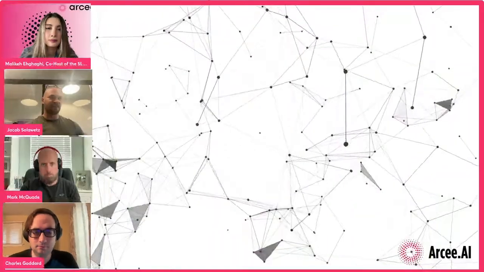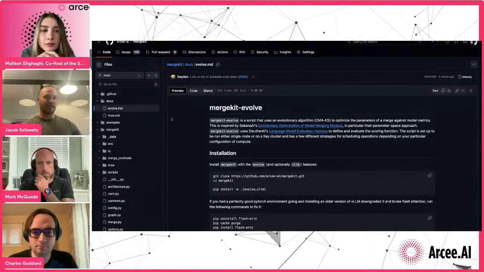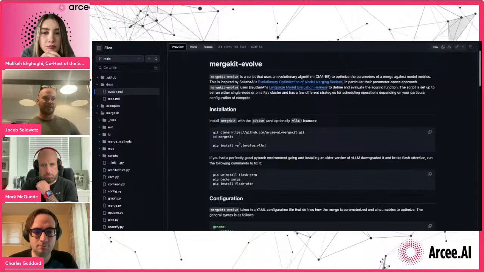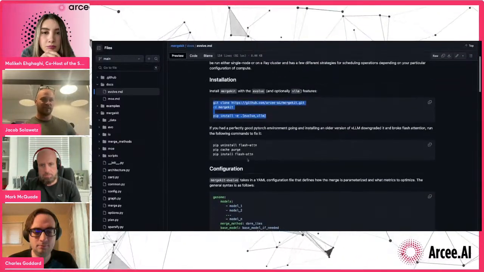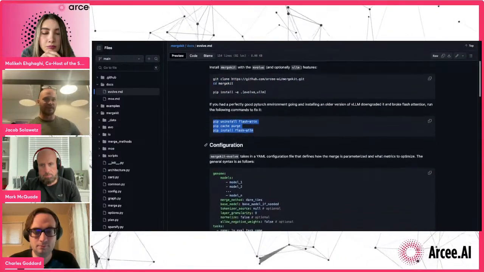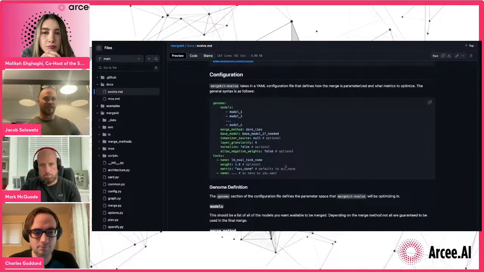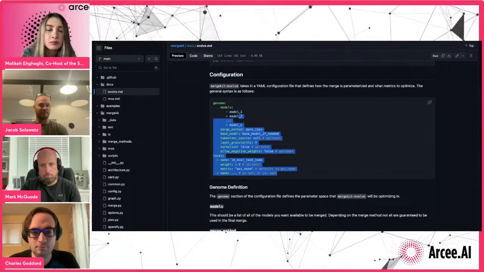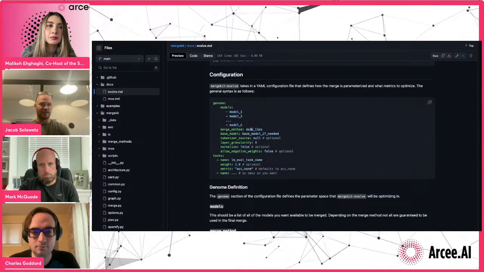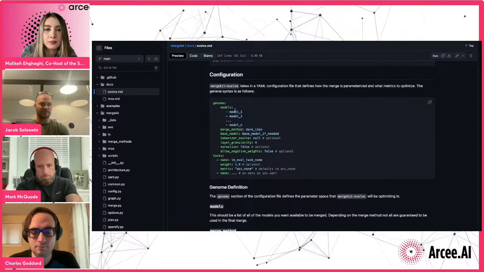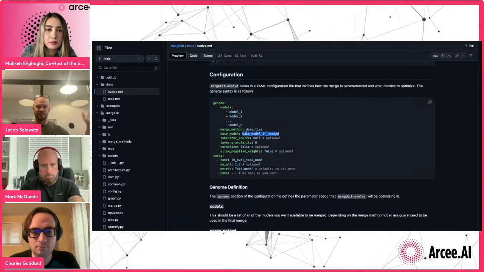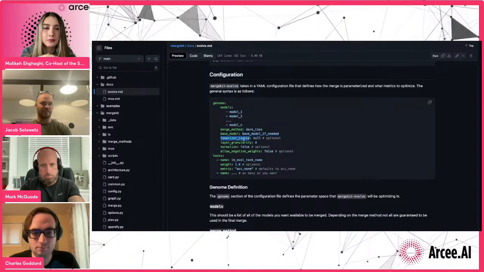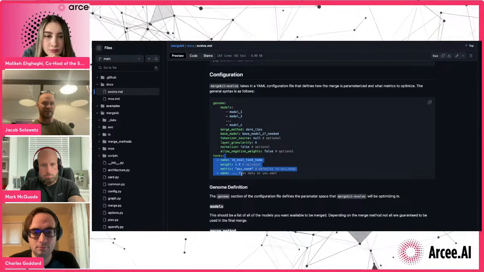So here you can see in the MergeKit docs, you have the evolve.md, which is where you have docs on how to utilize MergeKit Evolve. So as normal, you'll install MergeKit. There's a little catch with flash attention. You might want to uninstall and install that again. And then here's what the general entry point looks like into Evolve merging, which is to provide your list of models that you want to merge, and then the merge method. Now, you need to make sure these are of the same base model. So make sure you're merging the same family of Mistral models or Llama models. And then from there, you also provide the task entry point.